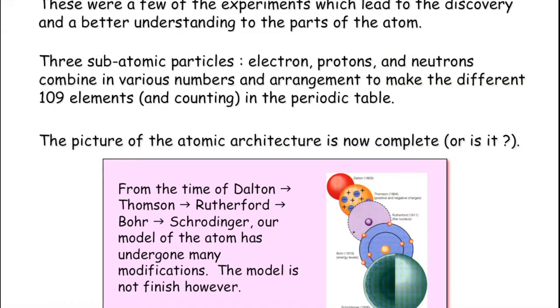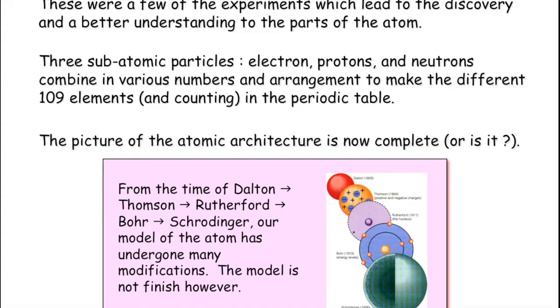But these were the models of the atom that were proposed in the 1800s and the early 1900s. Dalton gave us our first concept of the atom, that it was made out of small individual particles that couldn't be divided any further. Thomson gave us the plum pudding model, in that atoms are basically a positive sphere with negatively charged electrons embedded in them. Rutherford gave us the dense nucleus model of the atom, where the center of the atom is where the mass is found. It's the most dense part, and the electrons hover around that nucleus.